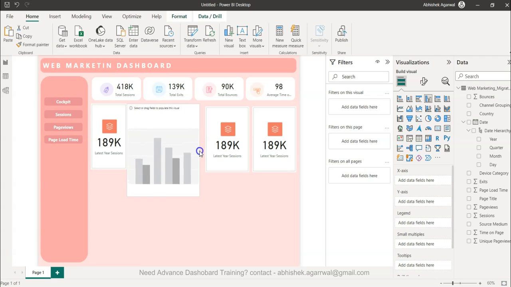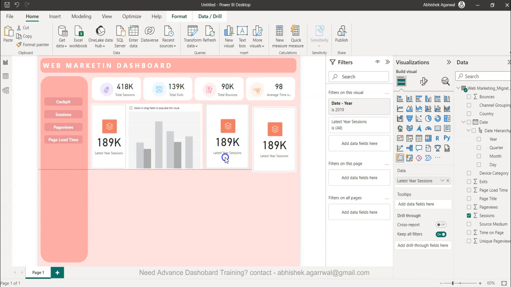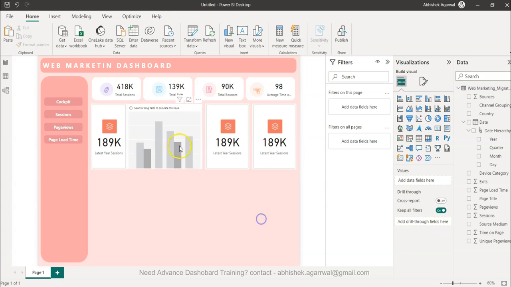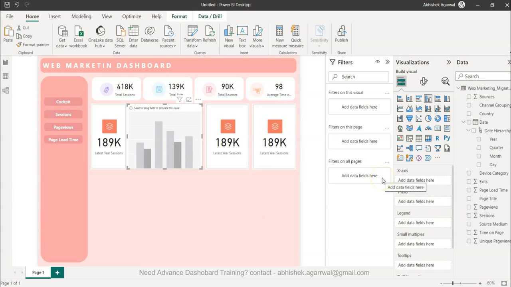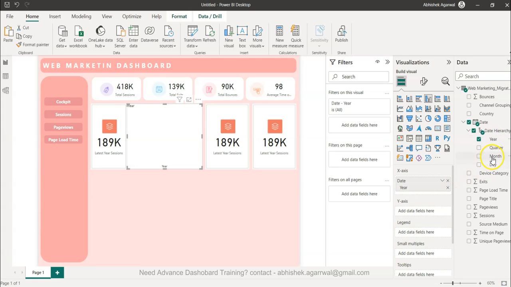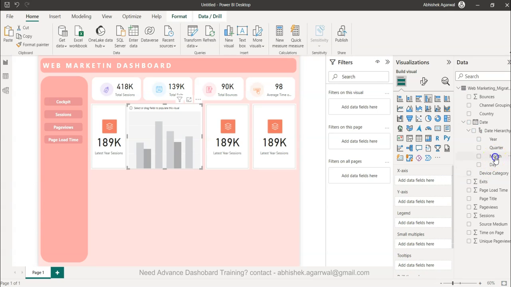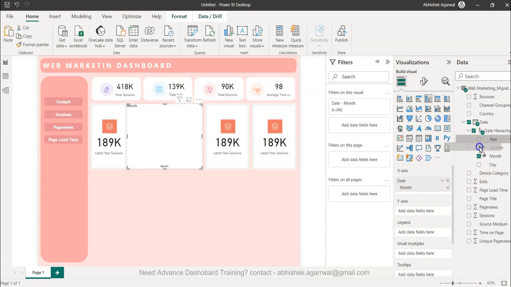So let's put it in the alignment. Same way, in alignment. Okay, so once we have this, then what we need is the same thing. We need year and month, I believe. Year, no, not year, actually month, because we just need the latest year, month.